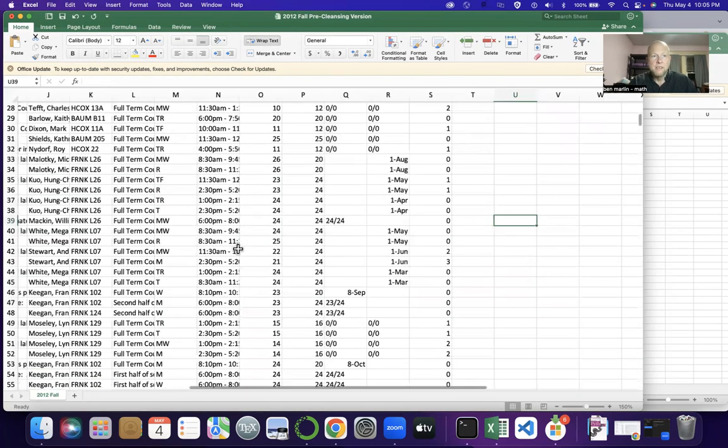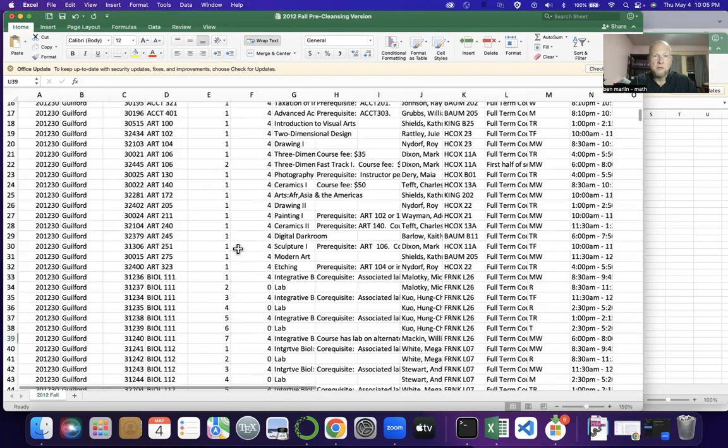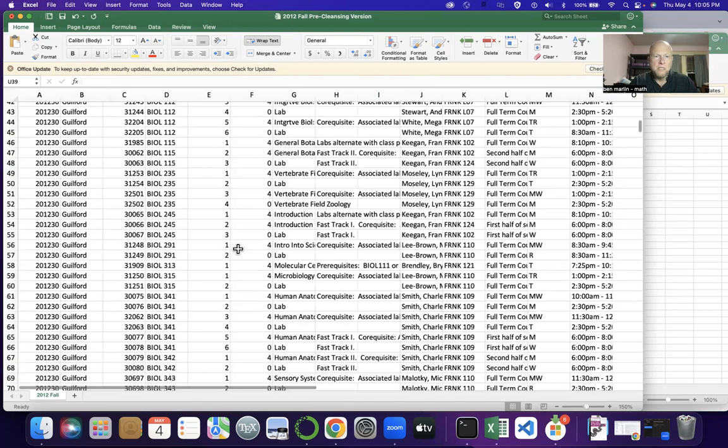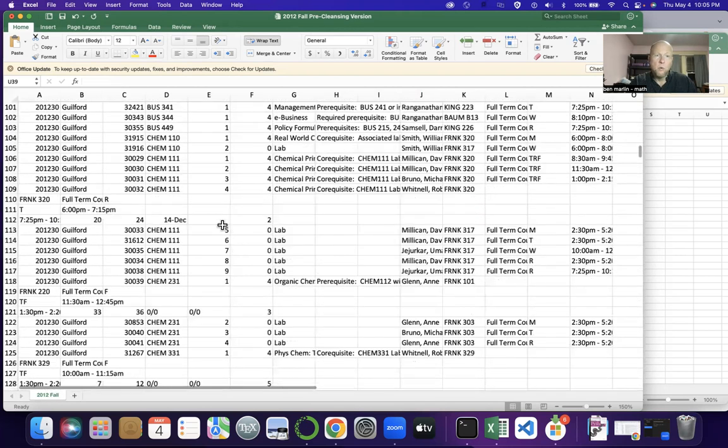Okay. So mainly the problems that we're going to run into will be addressed by scrolling through and looking for white spaces like right here. Notice chemistry 111, chemistry 231. These courses somehow got jammed down here in a different spot.